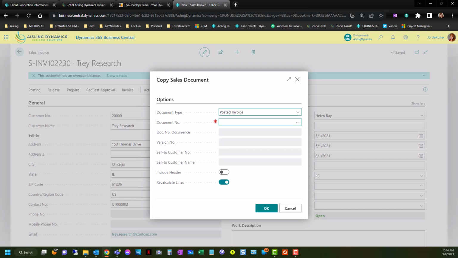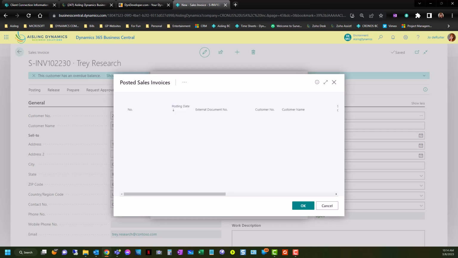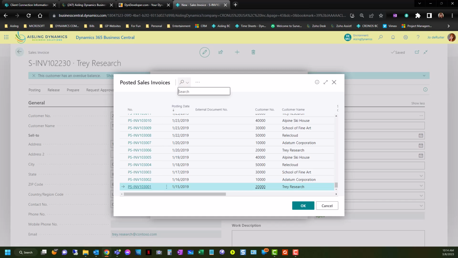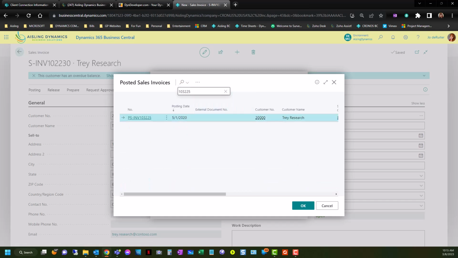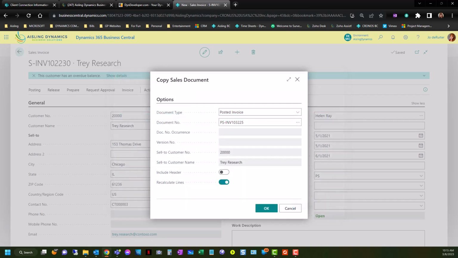But I'm going to choose posted invoice, and I'm going to type in that particular number, right? So I'm going to go here to look, and I'm going to go to 103225, which was that Tray Research. Hit OK. It's now confirming it's from Tray Research. I'm going to say include header. I don't want it to recalculate the lines. I just want the entire thing copied, including the header. So I'm including the header.